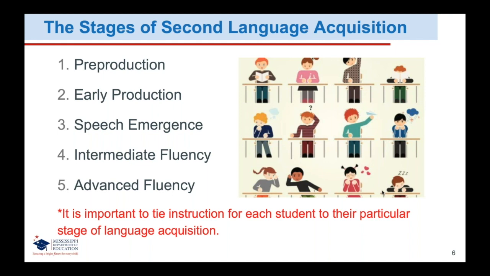In the early fluency stage, we call it early fluency or intermediate fluency, these students will be fluent in conversation. They can participate in classroom discussions. They talk with their English-speaking peers. Now, they may still have some difficulty with academic English, and their literacy skills may still be below that of native speakers, but they have really jumped up. They have doubled again in the number of words they can use and understand. They are up to about 6,000 words that they can use and understand.